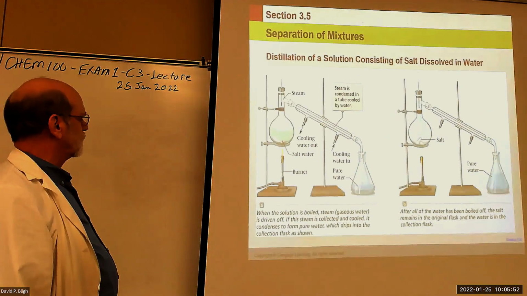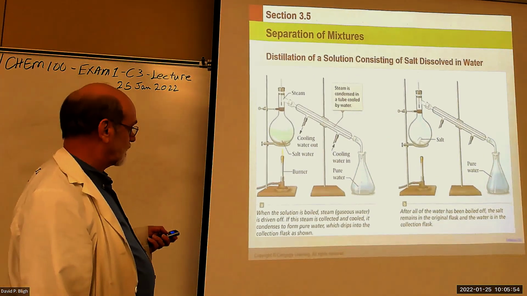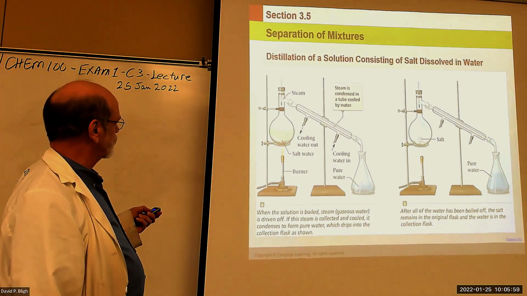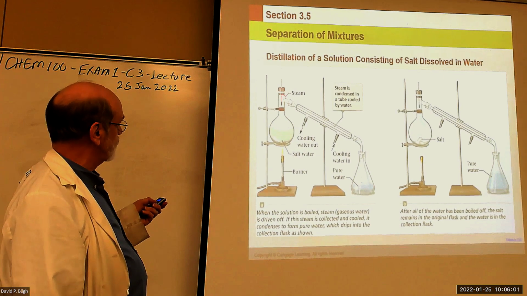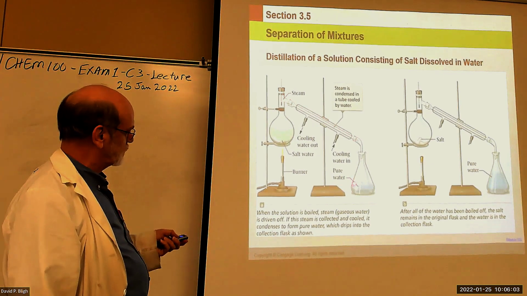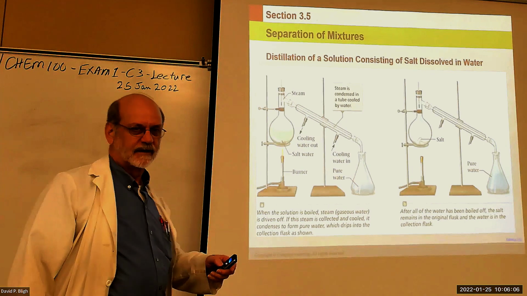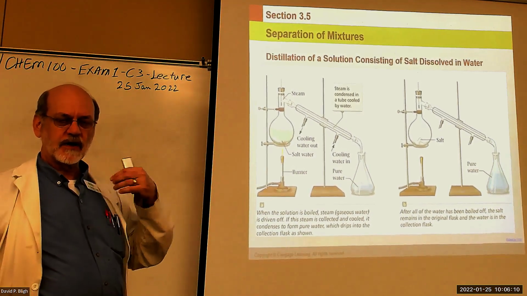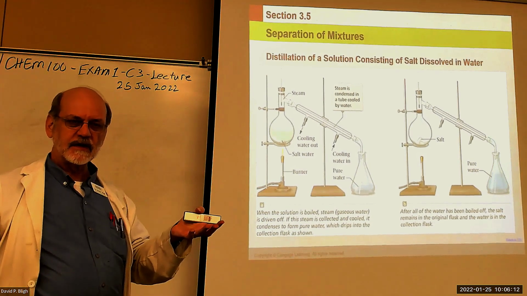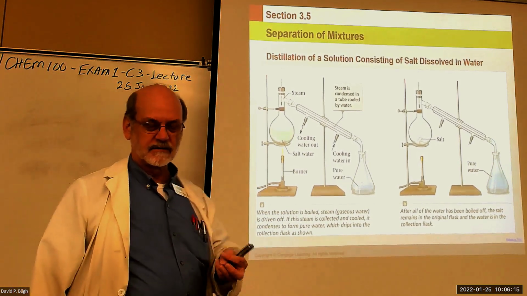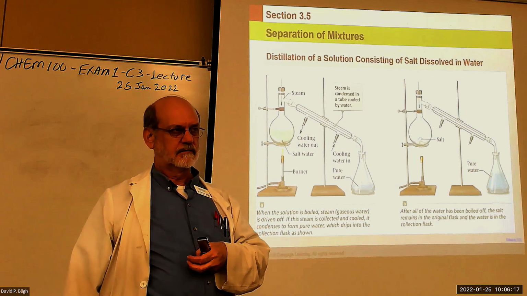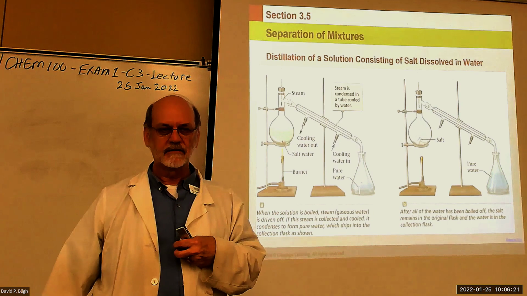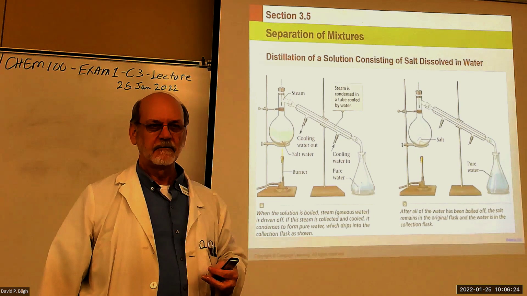Okay, this is what a still looks like in a laboratory setup. I can boil something here. The more volatile component comes up here, and you can tell what temperature it occurs at, and then you condense it, it drips out there. In fact, I've got a water still set up in my lab, and it separates water from the mineral components. And the only place you can get distilled water naturally is rain. And even then, it's slightly contaminated.